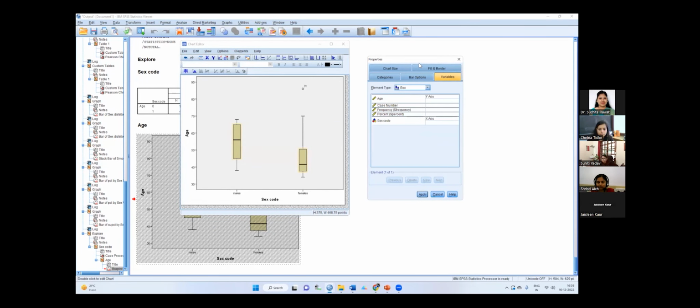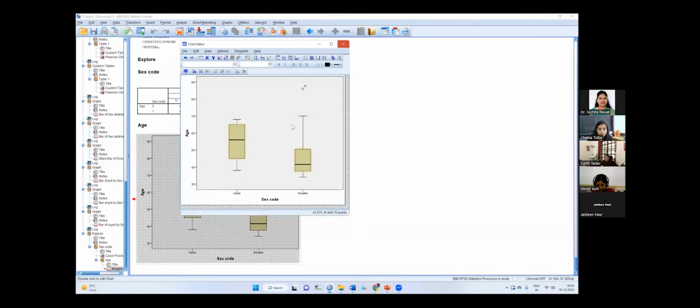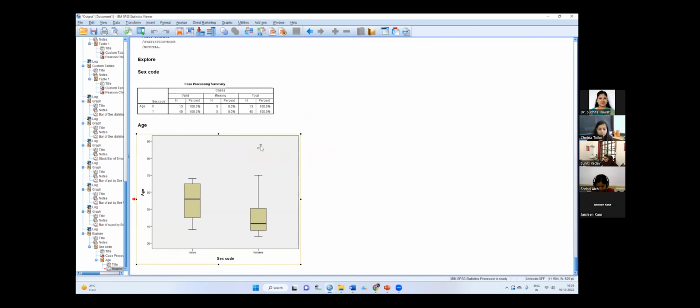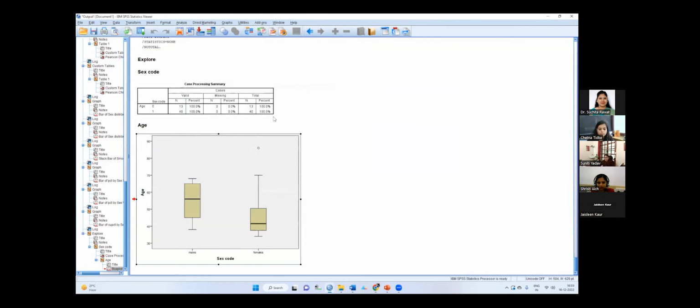These are the variables, and I change my style accordingly. Now, I don't want my data set to represent this 30, 31. So I double click on this and just delete it. That's all. So amongst the females, there is one outlier. So this is how we see an outlier.